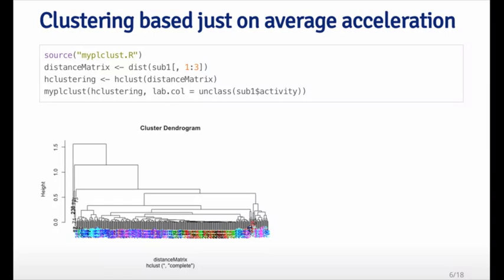And I can call the hclust function to do a hierarchical clustering of these data. And I've called my plclust function just to visualize it. You can see that the clustering is a little bit messy, and there isn't any kind of clear pattern going on. All the colors are kind of jumbled together at the bottom. And so we might need to look a little bit further to try to extract more information out of here.